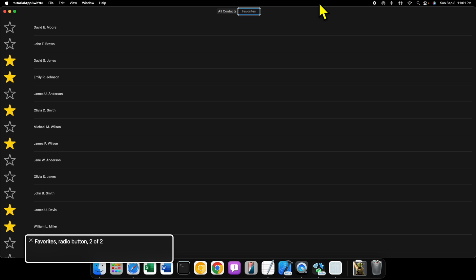But you can attach a badge to a tab in a tab view on macOS if you use the new sidebar adaptable tab view style that was introduced in WWDC 2024. Now, we'll cover that in a separate video so you can see exactly what I mean, but just know that you can show a badge for a tab on macOS if you need to. You just have to use a specific style for your app if your app calls for that kind of style. And we'll take a look at that particular style in another video.